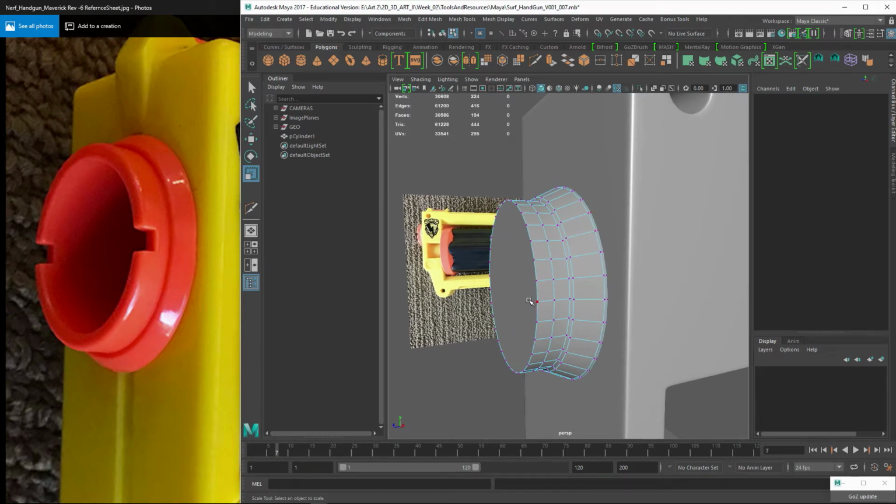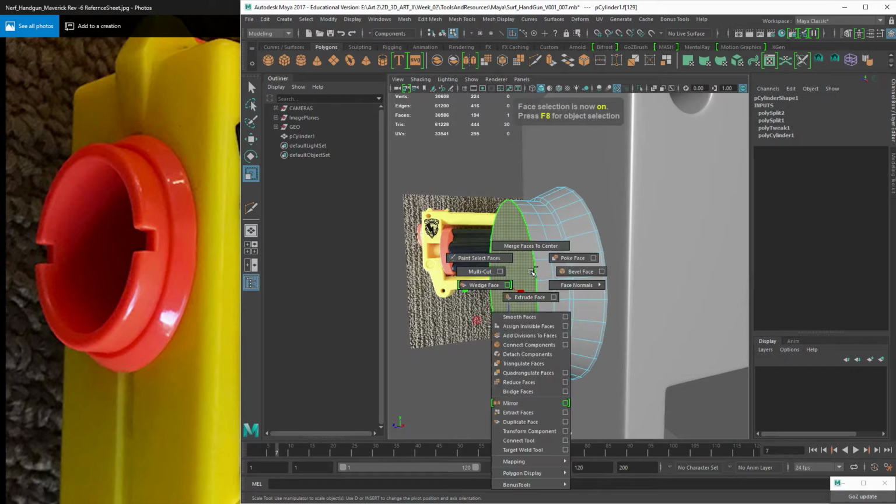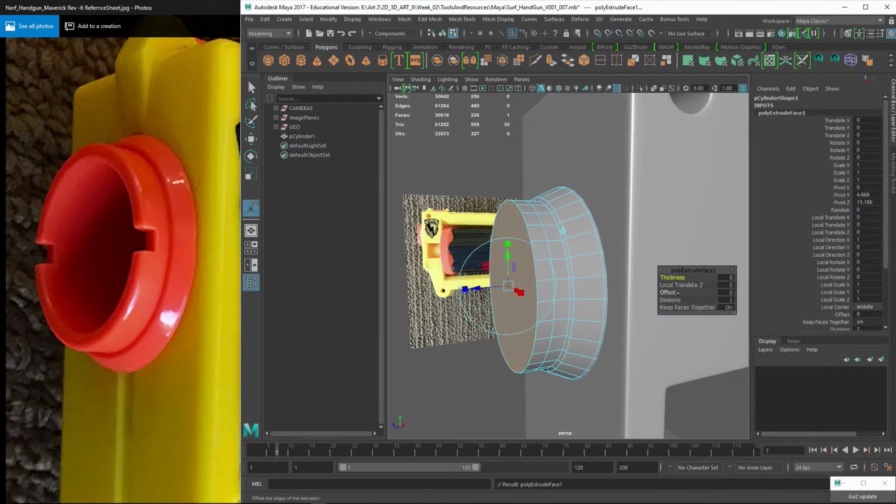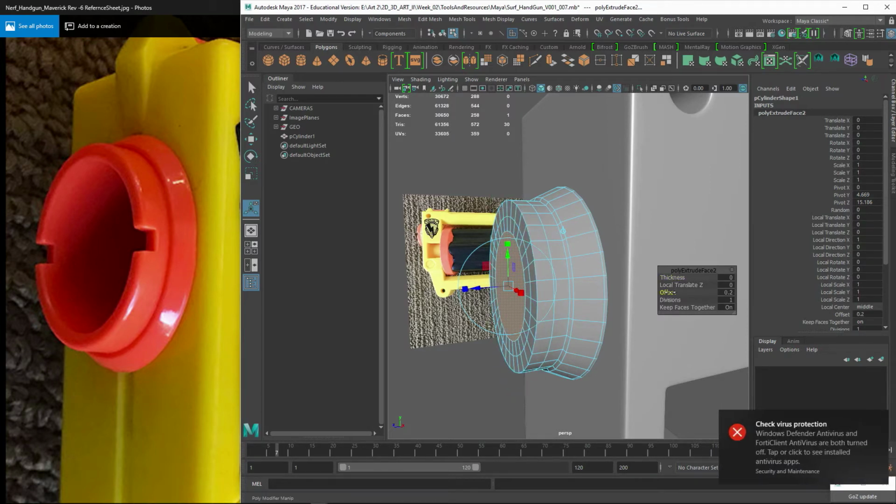Now the next thing we're going to do is take this face here, shift right click and extrude the face and do an offset, and we'll go in about this depth here, and we'll do this again. Tap G, and this time if we do want to do a little bevel without using the bevel tool, we can pull this in just a little bit with an offset like that, and then pull this back.